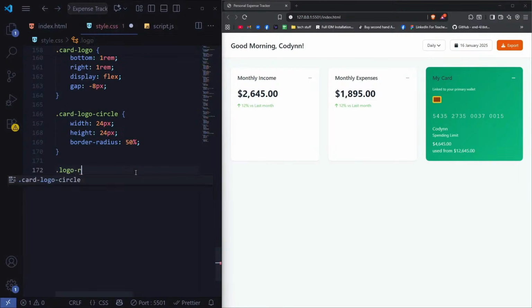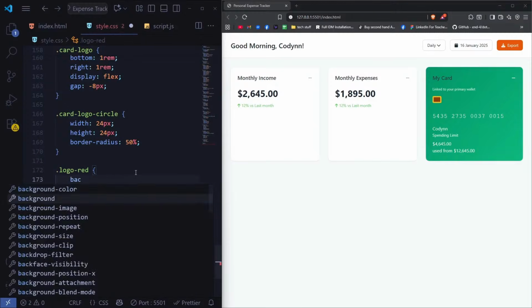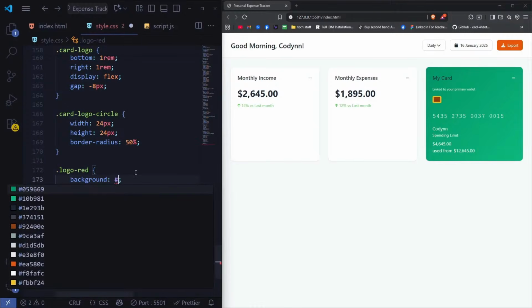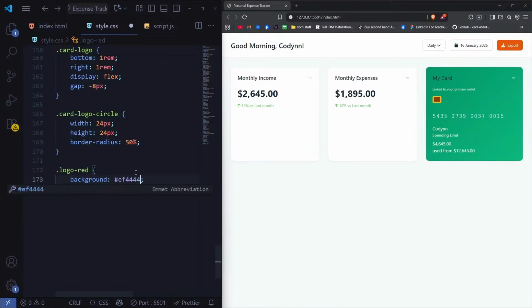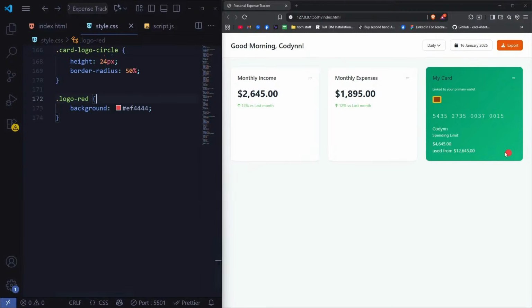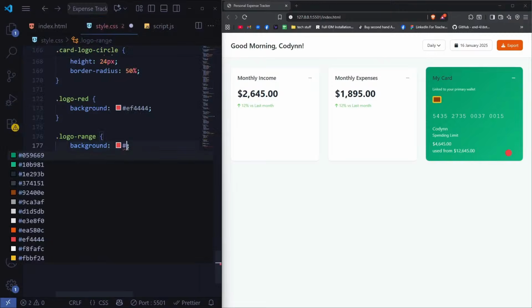Now for the logo red, I'm just gonna do a background, set that to red. So I'm just gonna do EF4444. That will basically give us a red circle, just like that, as you can see. I'm just gonna copy paste that. Now next, change that to orange and give it a yellowish color.